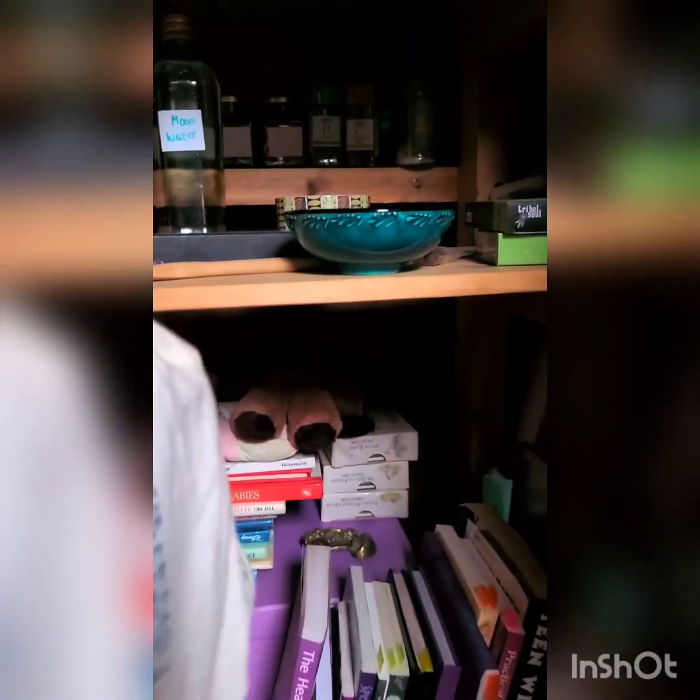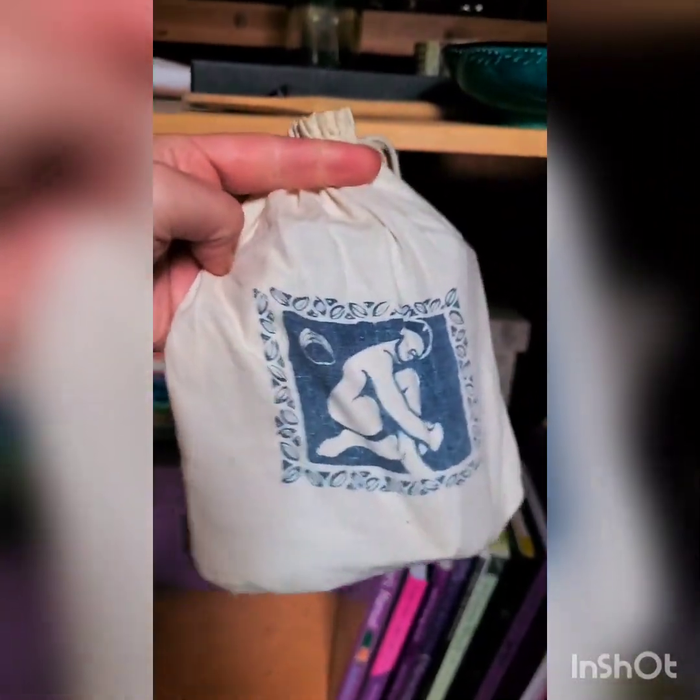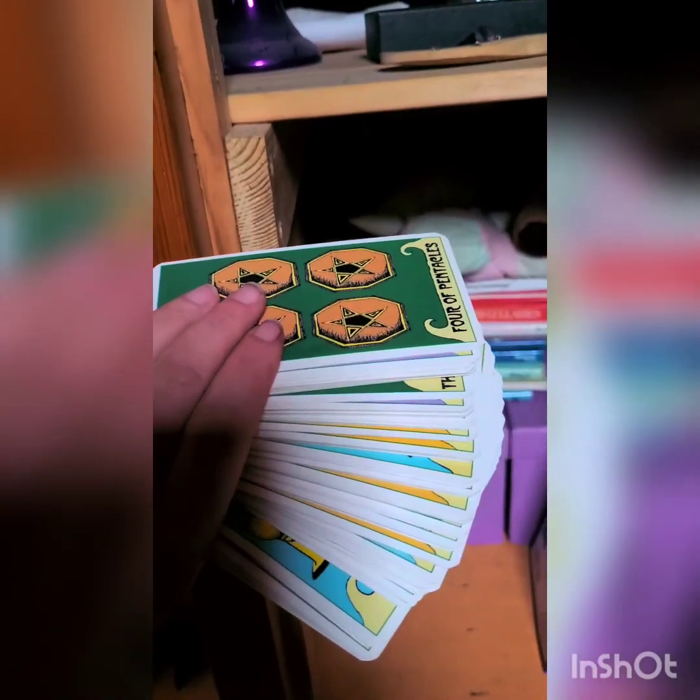So in this little bag here, I love this little bag. It was from the Body Shop about a million years ago, and my tarot cards live in here. I wonder if I can open it with one hand and not drop it everywhere. So come here. It's just a really basic deck. I got them with a book because I had no experience of doing any tarot. They were bought for me by my stepmother because she was wonderful.